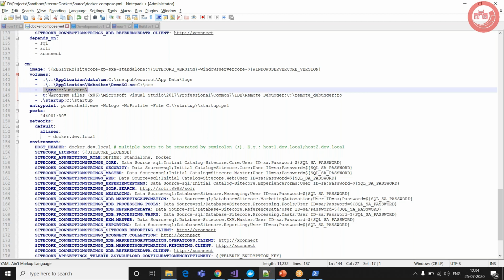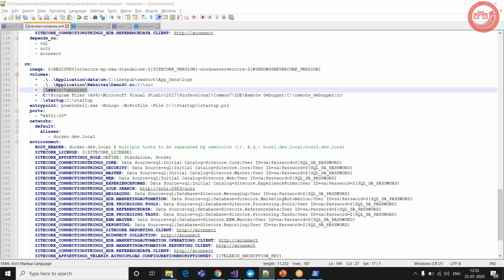So this source folder is part of our application, and whatever we have as part of source gets deployed to C unicorn. And this C unicorn folder is again part of your active CM container, and we'll have the same path. We have defined the same unicorn path so that when we are running the unicorn sync, serialize and all that, it can take up everything from the C unicorn folder.